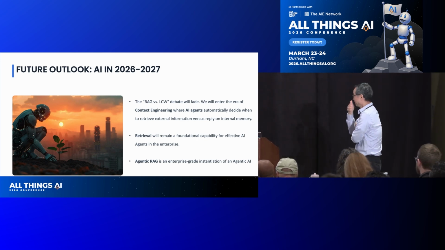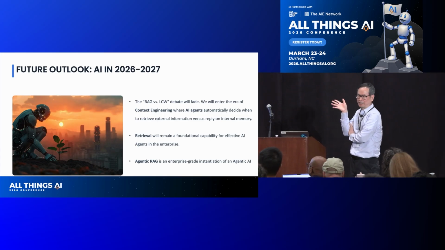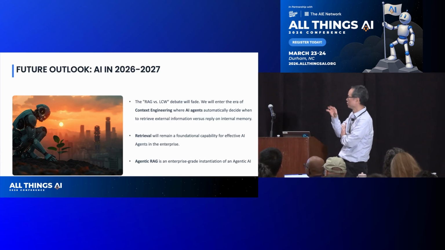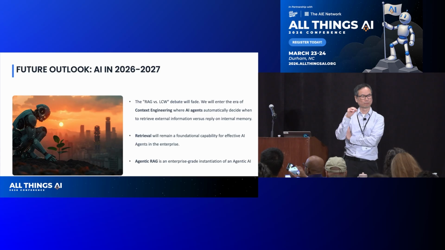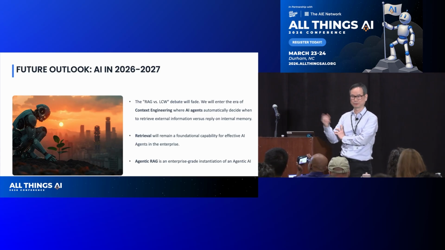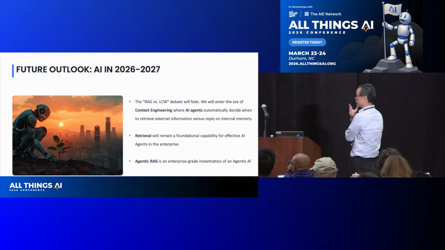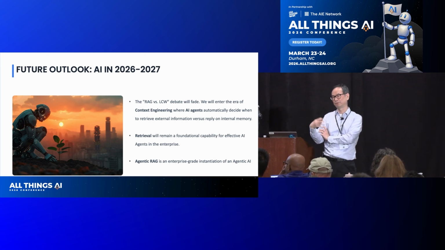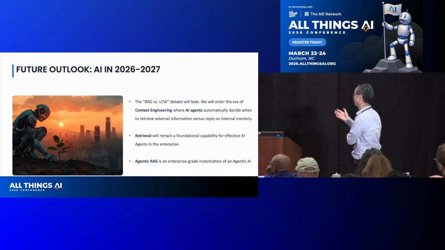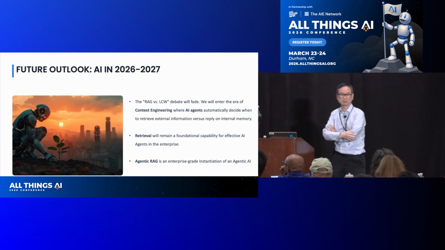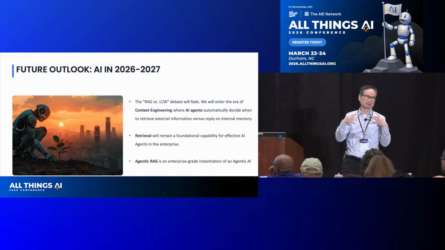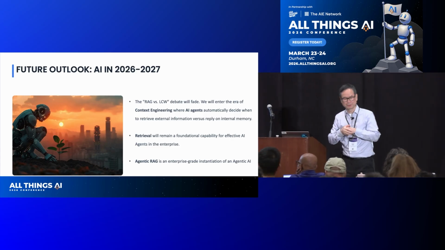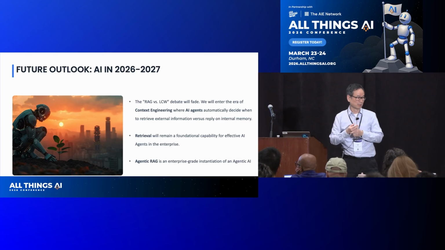Just looking beyond, probably the RAG versus long context window debate is not that critical. We've entered the phase of how we can put the right content into the context for the LLM. We call this context engineering, right? Whether you can build an agent, give the agent this search tool so that it can automatically perform the search and find the right content for the LLM. But regardless of how you build a system, retrieval becomes a foundational layer for your AI application. Okay? So one of the ways to build this agentic AI is called agentic RAG.